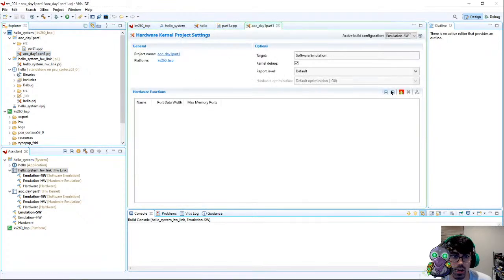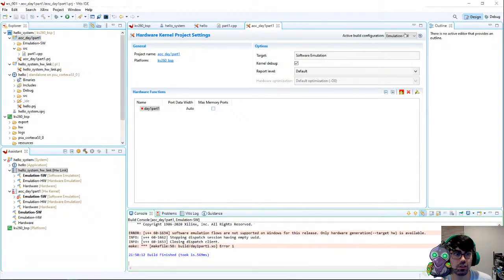Okay, so we hit the project, tell it to function, boom. Now we're going to build that. Oh no. I don't want software. We want hardware. Go. Build.